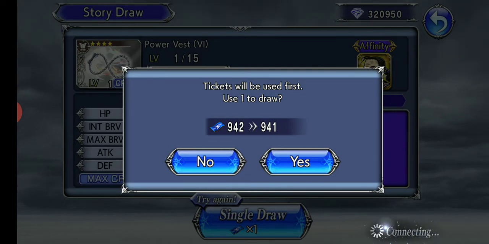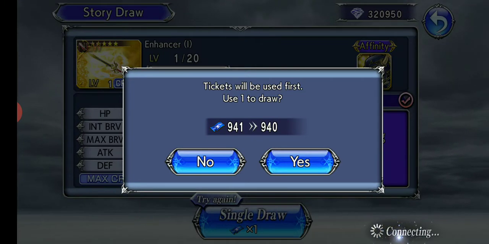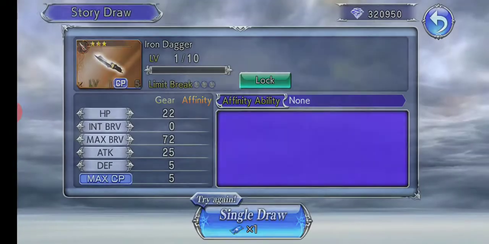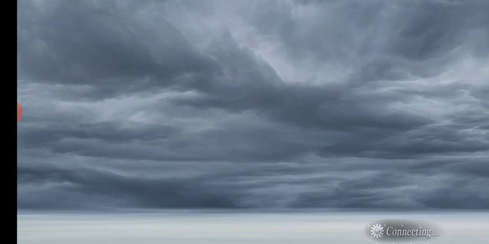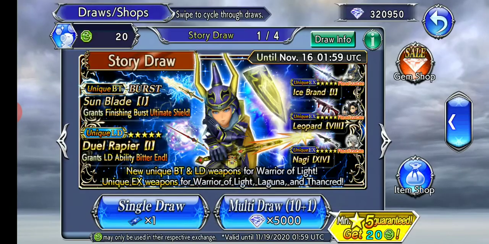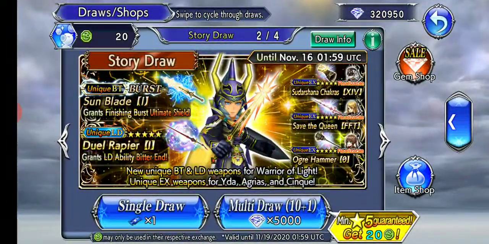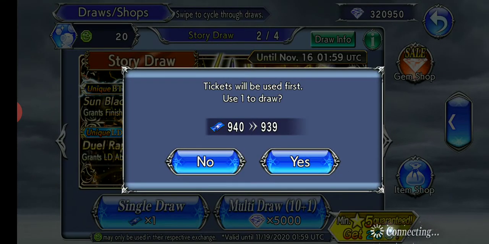I think once I get to 940, I'm gonna do a little switching around. Since I got everything off this banner, might as well start pumping tickets into this banner. See if I can get some more golds for Sync to max limit break her stuff.